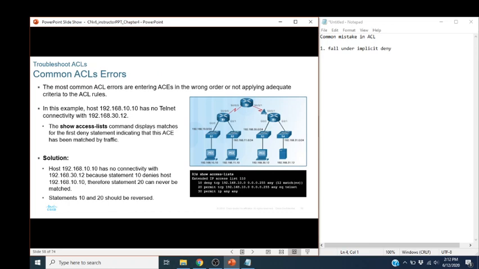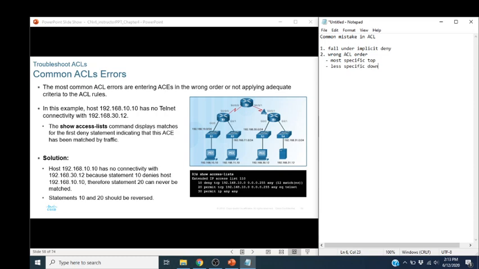Here are some common errors. The most common ACL error is entering the ACL in the wrong order. So always check your show access-lists. The correct order is most specific at the top, less specific down.